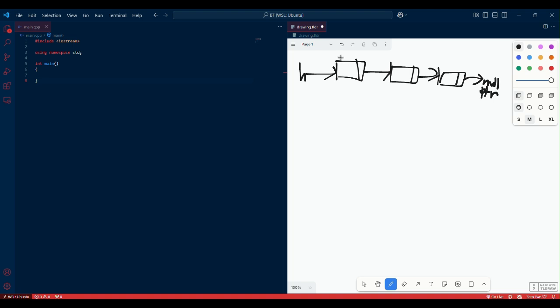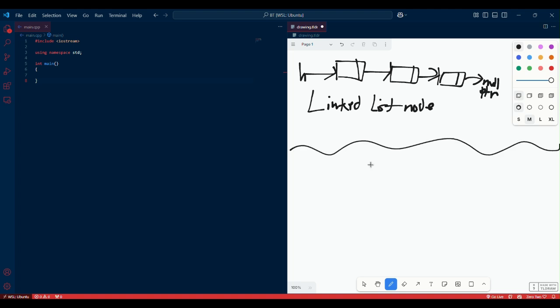Basically, each node points to only one node, unless it's a doubly linked list, where we'll point back to each other. But let's assume this is just a singly linked list. So one node points to another node, and that node points to only one node. Notice how I'm saying only one node, as a hint. Okay, so that's a linked list. That's not what we're talking about today.